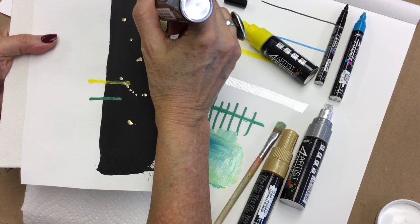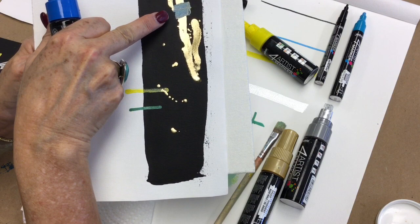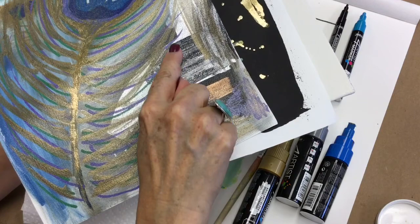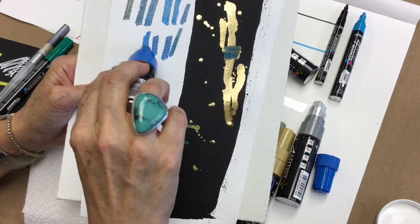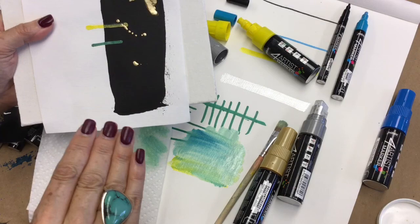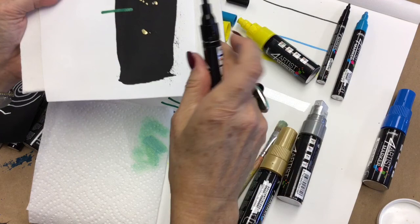Another trick: if you've put down metallic — silver, copper, or gold — and then go back over it with a dark color, even when that dark color is dry it's going to come up and float above the metallic, giving gorgeous effects with a modeling appearance. I always keep a piece of canvas pad nearby to clean off the marker tip, especially when using yellow and doing blending, so I can get back to a clean blue color.